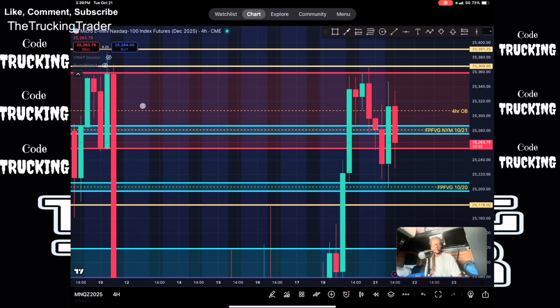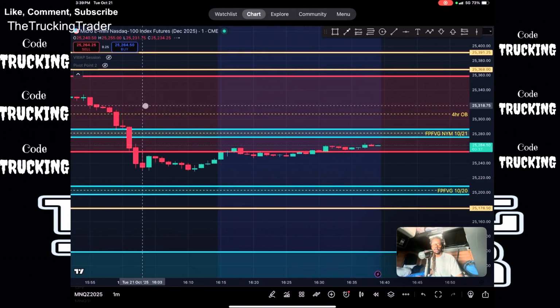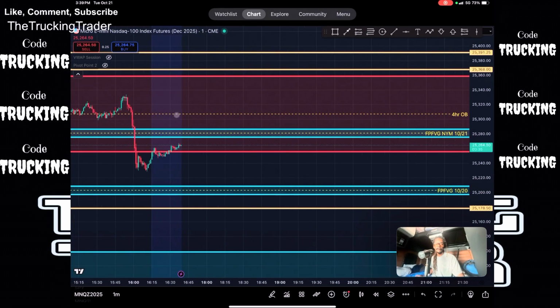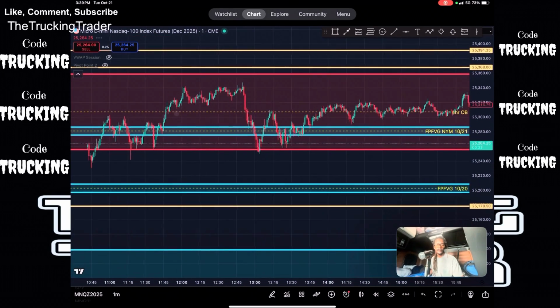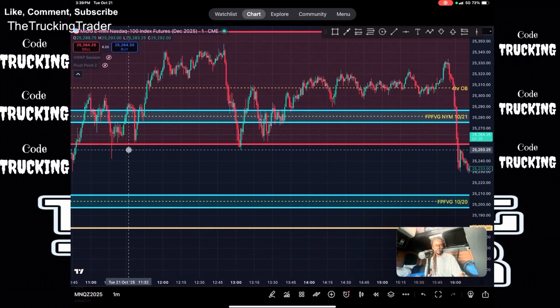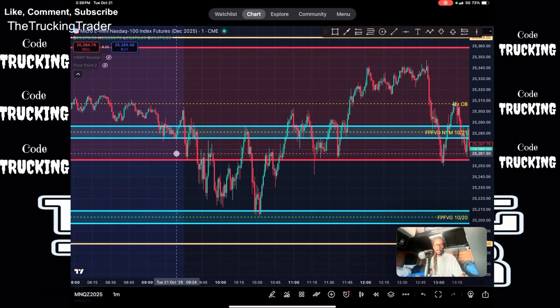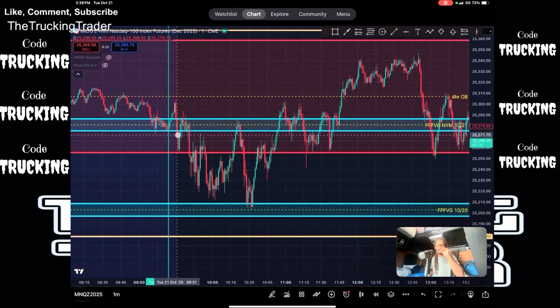So now I'm going to drop into the 1-minute time frame. I just wanted to show everybody that. Right now we're going to drop into the 1-minute time frame. Okay, so I'm going to put a vertical line on the 9:25 candle. Right, so we can always know where the market opened at, right?